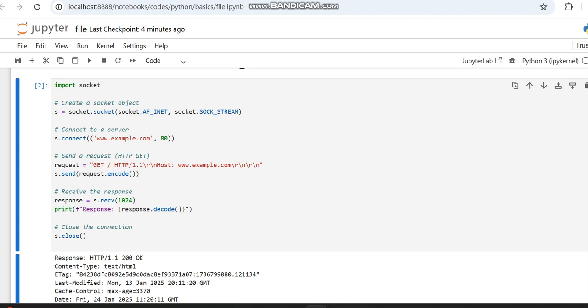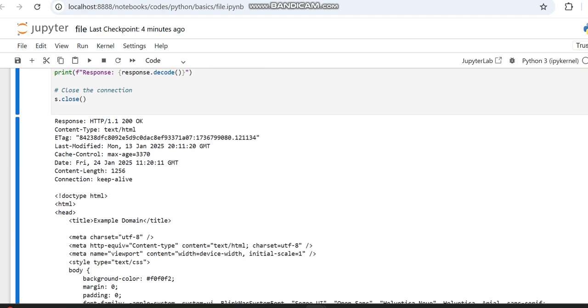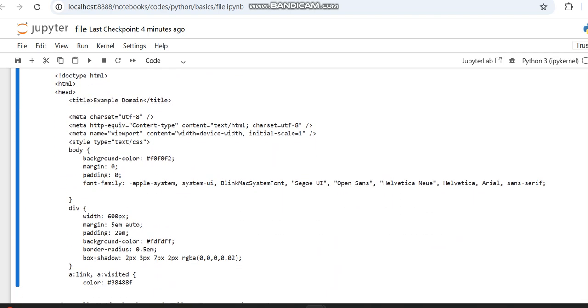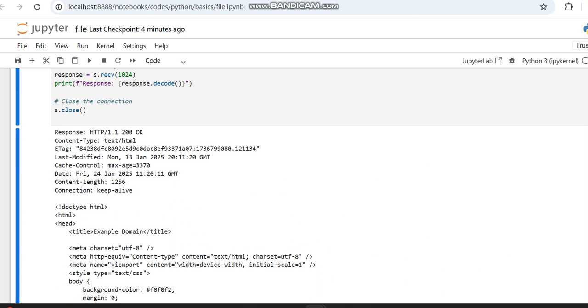For that we are using this decode function. Then by this print we will get the response found at the address of the socket. So this is the output, this is the address we have got. Next we are closing it.